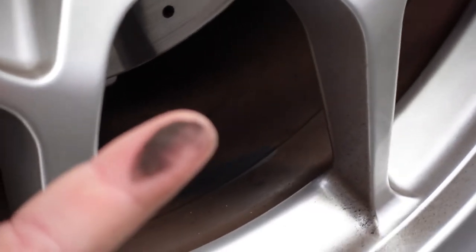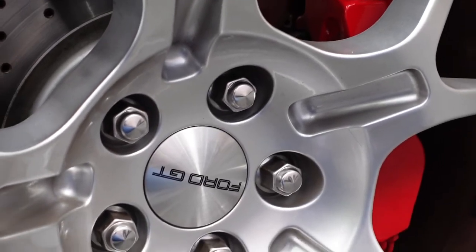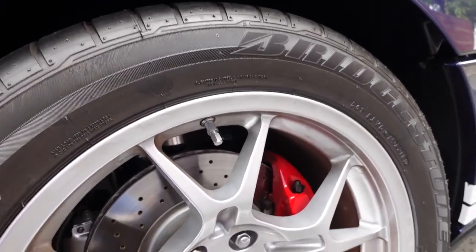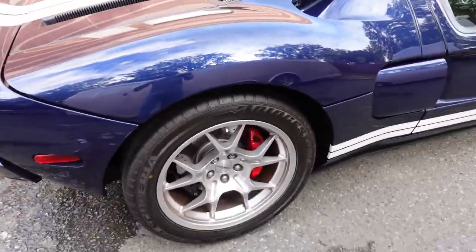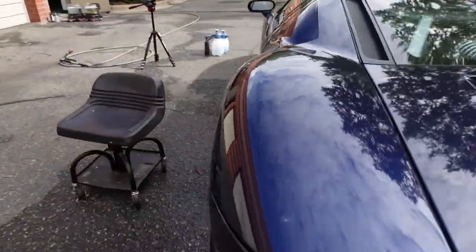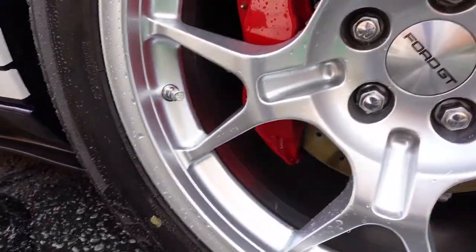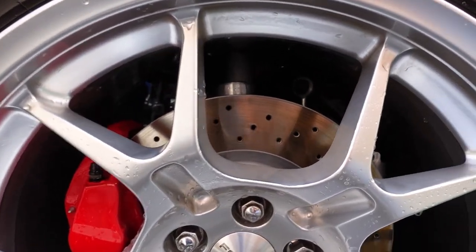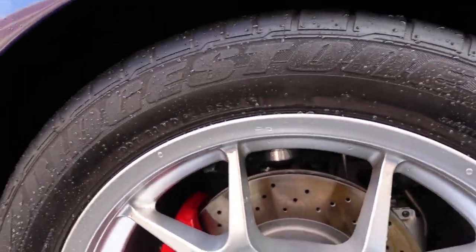All right, so I wanted to give you guys a look up close at the wheels. The lighting's giving me trouble here, but to show you guys how dirty they are, for anyone who maybe is on the fence between whether they should do Siege or Rotor. So this is the wheel I'm gonna be using Rotor on versus the other rear wheel, which was equally as dirty that I used Siege on. So here it is now, nice and clean. You can see the rotor is rusting a little bit. So we'll see how different that is on the other side by using Rotor.